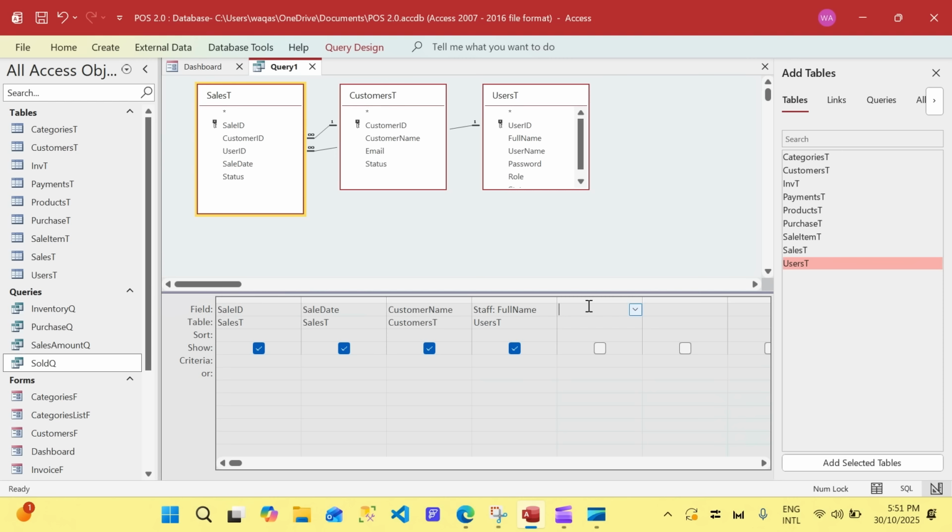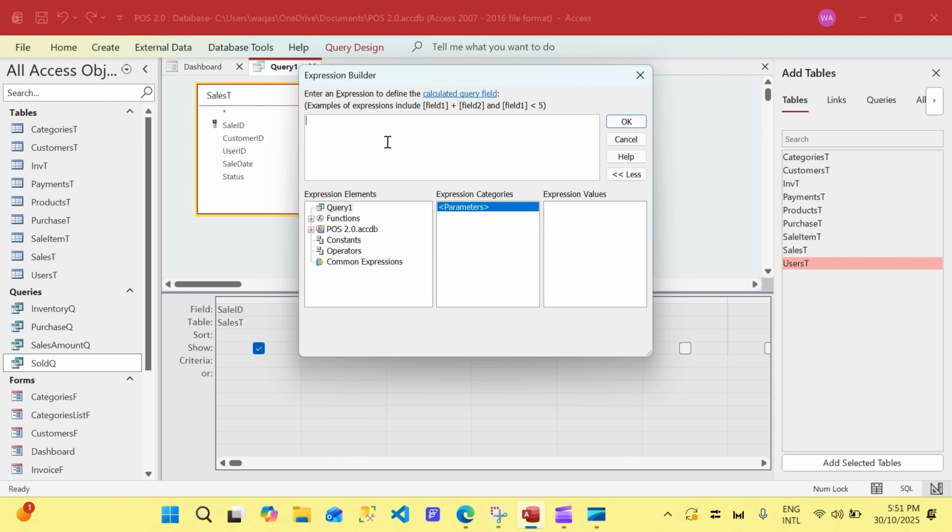Now I want to have the year and month also, which is being fetched from the sales date. So let's go ahead and fetch the year and month. So we'll say FY, fiscal year, or calendar year, you can say, if you are using calendar year, and we'll say month, right? And then from where we are getting the month, we are getting the month from the sales T table and the sales date.